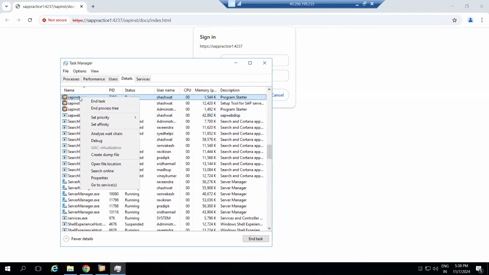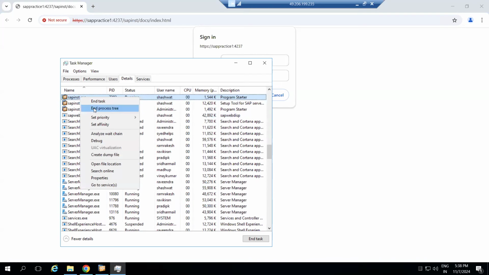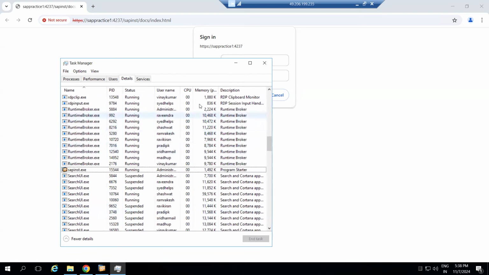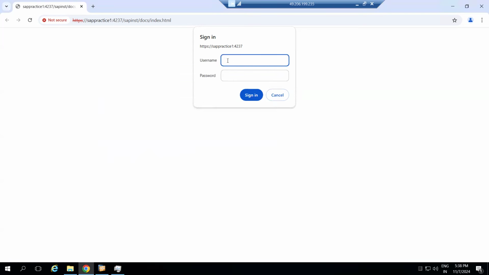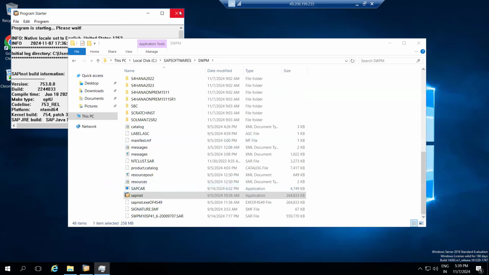Why? Because at a time only one person can do the installation here. Then you need to inform them or kill the sessions here. Then you can start from your side. So that is the main reason. Don't think that we have to enter multiple users here. Only the one user with which you started the SWPM tool. Your user is the administrator user, right? You can start it here.